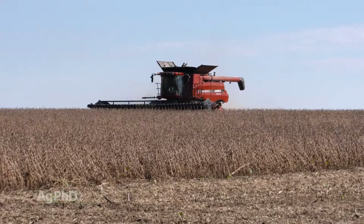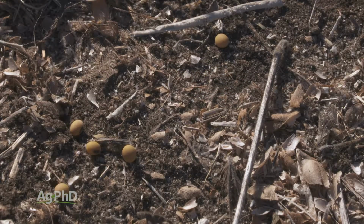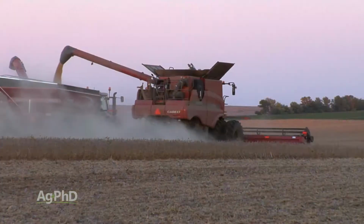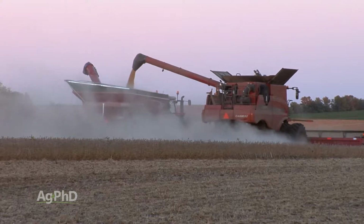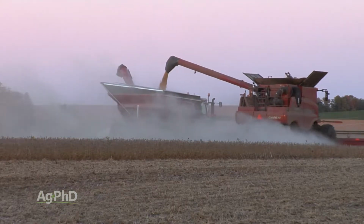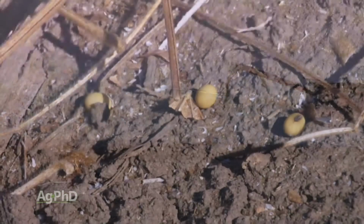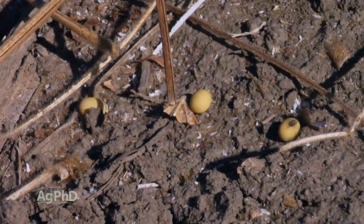Now, the other thing, Brian, is shatter loss. As we see those beans get really dry, we just flat lose beans in the field, or we lose beans at the header. And again, here's something that you don't see show up at the elevator as, oh, we lost this much. You see it laying all over the ground out in your field. I hear farmers all across the country complaining, our soybean price just isn't good enough. In fact, I'm looking for another crop to raise. Hey, there is money to be made in soybeans. We just can't leave bushels literally laying out there in the field.